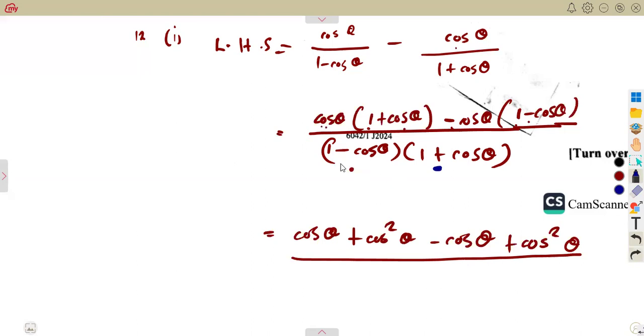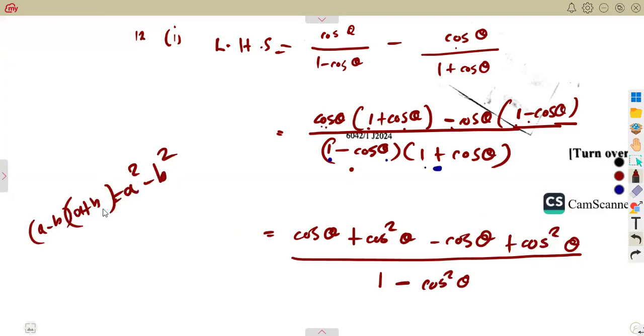We can leave it like that, but that's a difference of 2 squares. Remember, 1 and 1 minus, plus, cos and cos. So this was simply taken from 1 minus cos squared theta, difference of 2 squares. Remember, a minus b into a plus b, giving us a squared minus b squared. That's a difference of 2 squares there. All right. So with this, we can combine the numerator, the cos of theta subtracts.